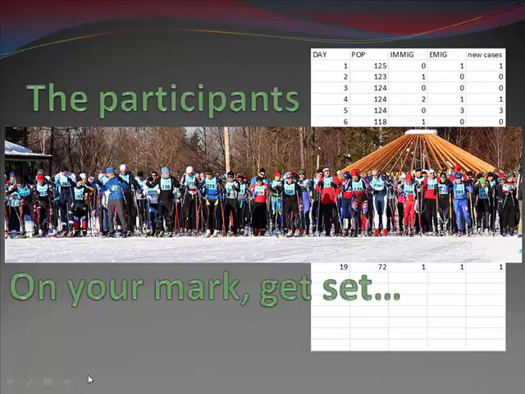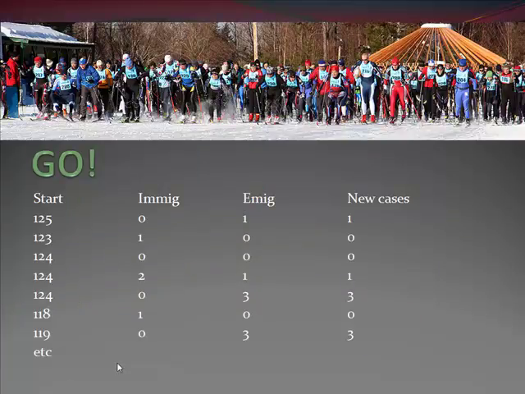Our participants are ready. On your mark, get set. The gun goes off and there go the racers. This here is the start of one of the annual Lake Placid Loppet events, where most of these guys are heading right out for the double poling. Now this poor slob here has already tripped and fallen, and watch out because there are about 3 or 5 guys that are going to run right over him.